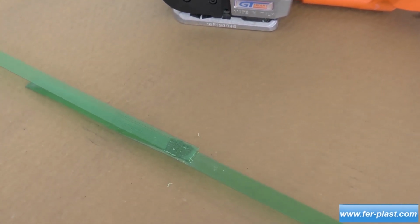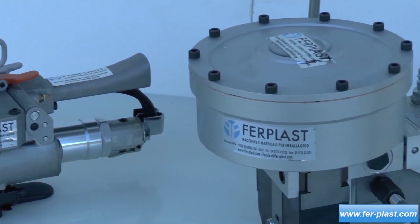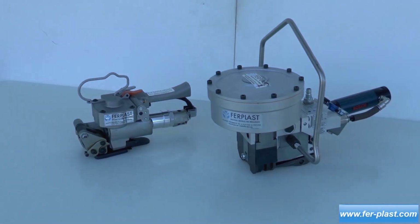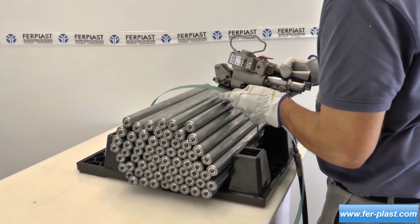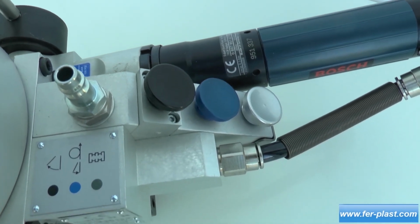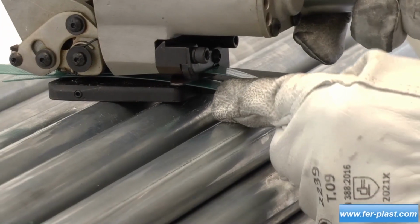Finally, there are pneumatic models used mainly for bindings where force is required. These also have vibration welding. Their operation is very similar to the tensioners already seen before, to which is added another button, in addition to the welding and tensioning, which allows you to extract the tensioner effortlessly.